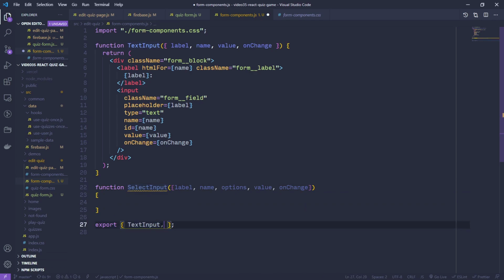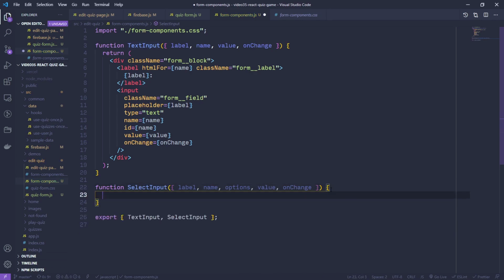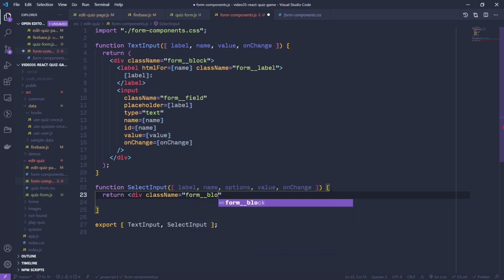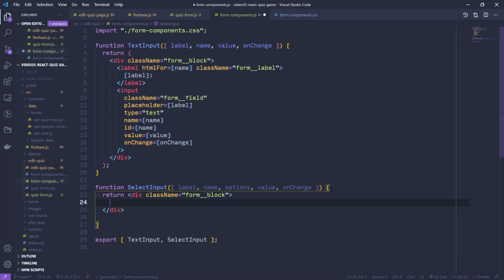And let's export this. And what we are going to return here is a similar structure where we have a div with a class name of form block wrapped around it, but the internal elements, instead of using an input element, we're going to use a select element.